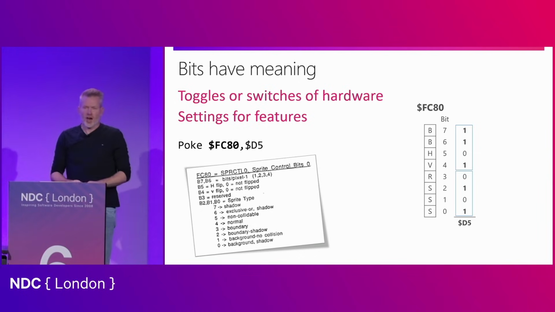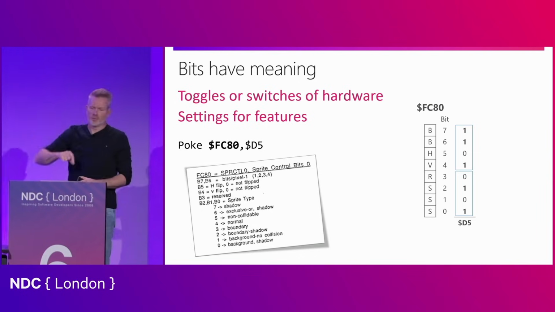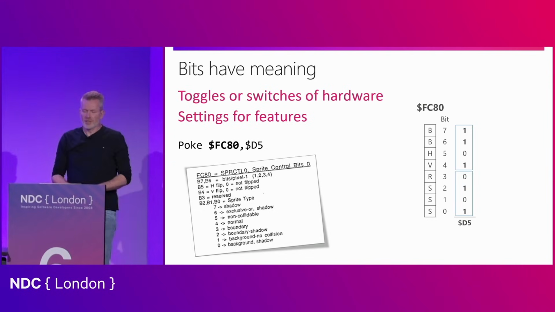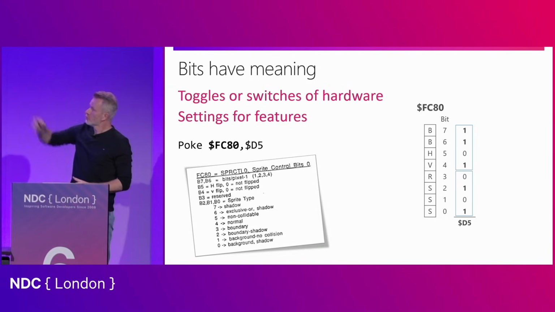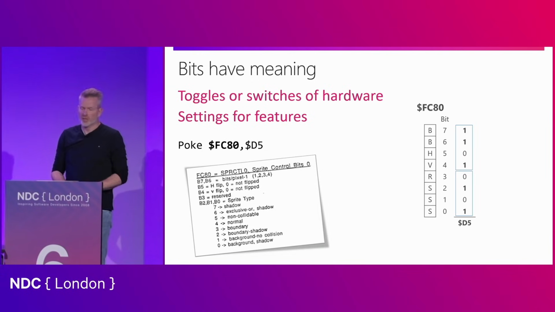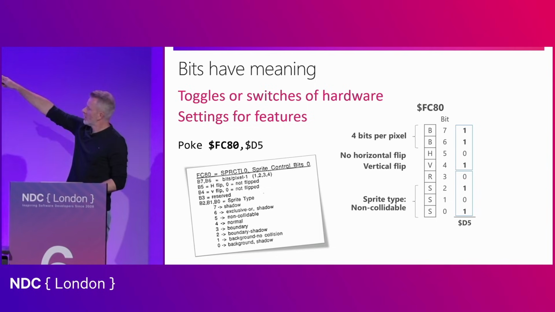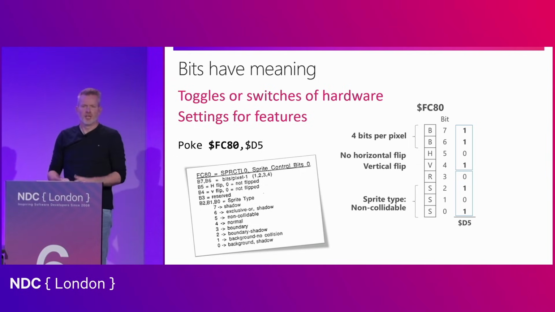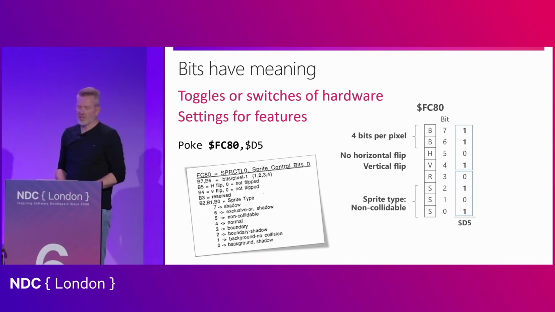If you write D5 and you look at the individual things, the D is the top nibble. D is 1101, the top box that appeared. So that says we are writing 3 into the bits per pixel, but we need to add 1. So that means we've got 4 bits per pixel. The H bit is not set, so we have no horizontal flip, but the other one does have flip. So you see, for this example, what the meaning of a byte inside of a memory mapped register is.